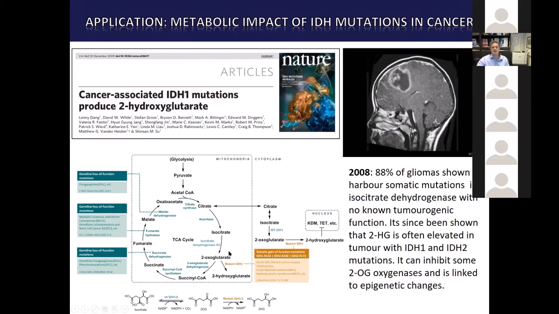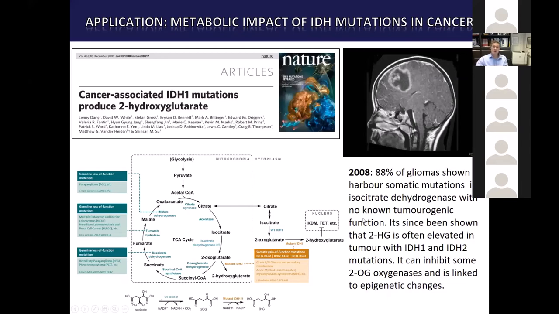And this mutated isocitrate dehydrogenase leads to elevation of 2-hydroxyglutarate, which is an endogenous metabolite, a bit of a dead end in metabolism, certainly not significantly known prior to this, but it's now become an oncometabolite, a metabolite that's recognized across various cancers, not just brain tumors, as being significantly modulated, and potentially can be used for diagnostic and prognostic functionality. That's still in the pipeline in terms of clinical applications, but we've done work on this with neuropathology and also in MRS, magnetic resonance spectroscopy. So we've been able to identify changes in 2-hydroxyglutarate in vivo as well.